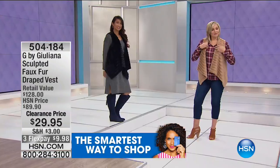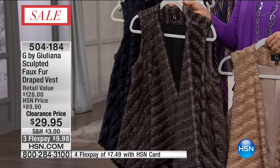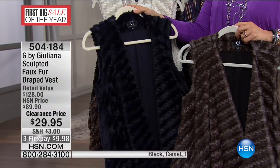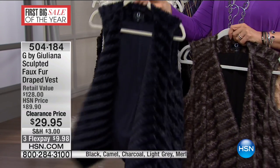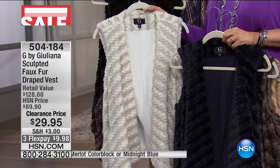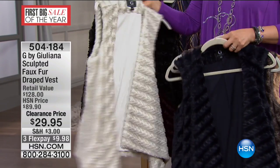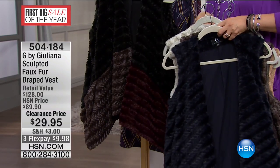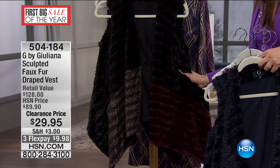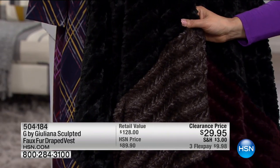We also have it in black, charcoal, and navy — that's a really pretty dark navy, at first glance you might think it's black. There's a light gray that works beautifully with all your ivory. Then there's the color block with burgundy on the bottom, black on the top, and a mink color. 2X and 3X already gone in color block. This is only $29 — retail would be about $99 more.